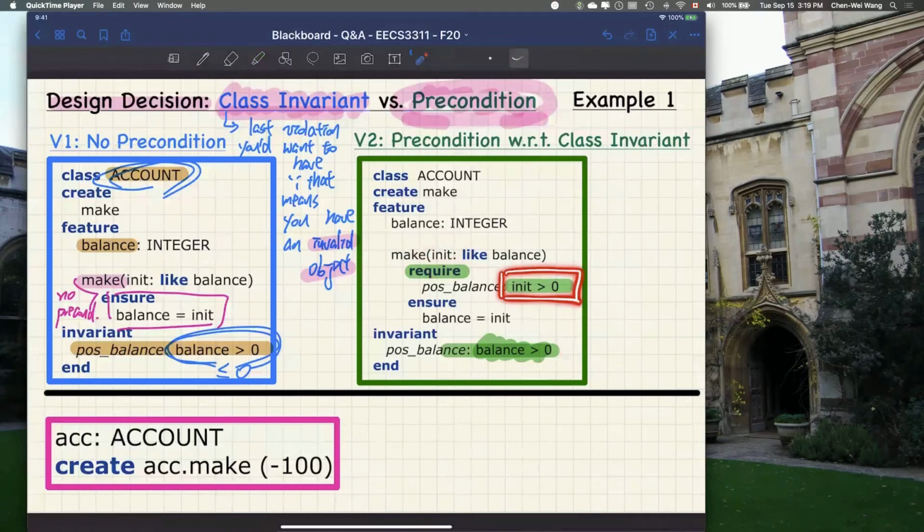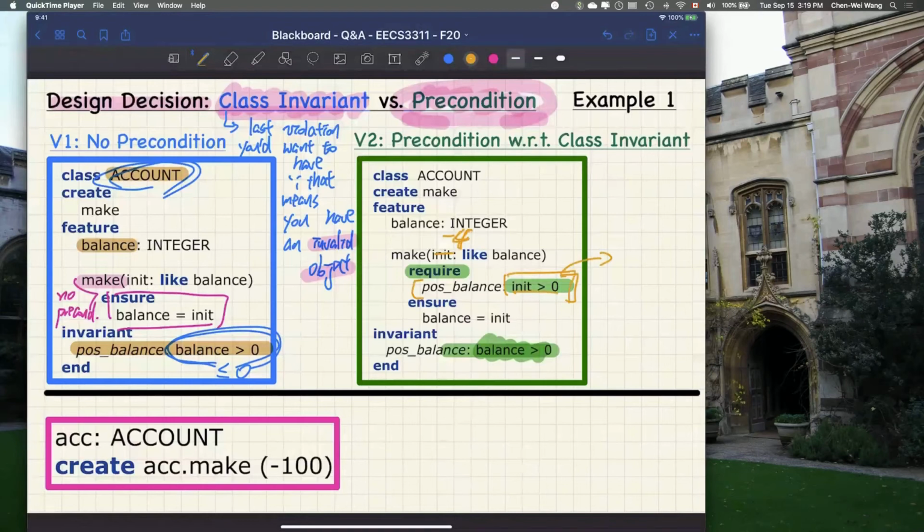So if I set the init to be, for example, -4, then -4 will be the balance. In that case, I will simply violate the invariant, which is not good. I don't want to get into it. So instead, if I have -4 over here, since I got a precondition over here, I'm going to get a precondition violation instead.